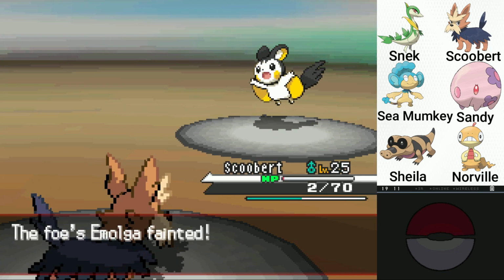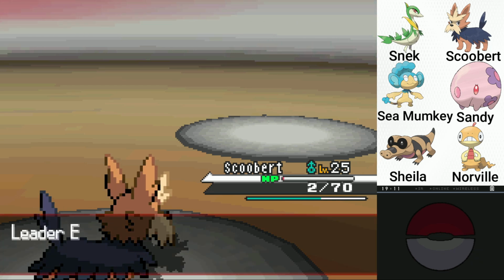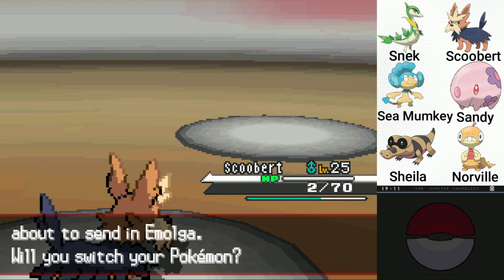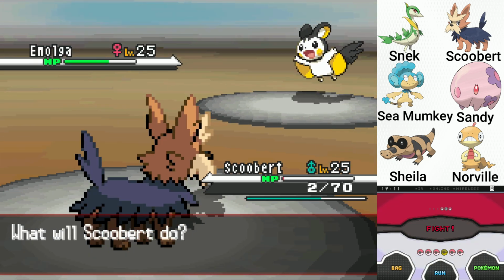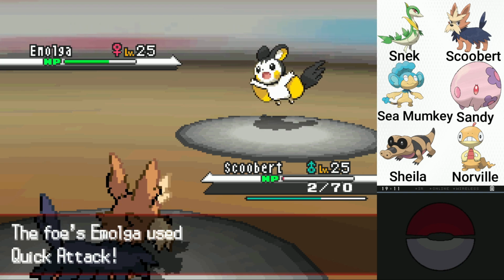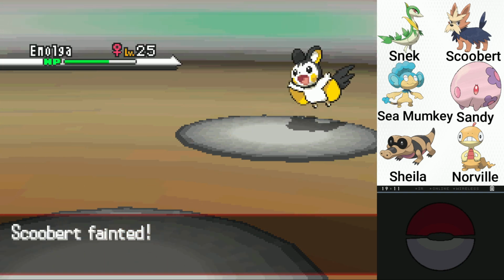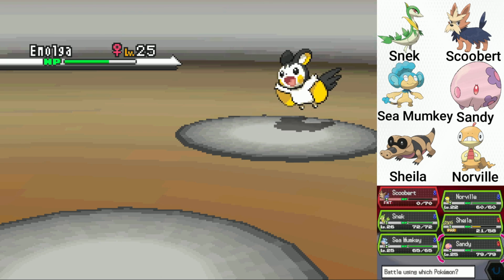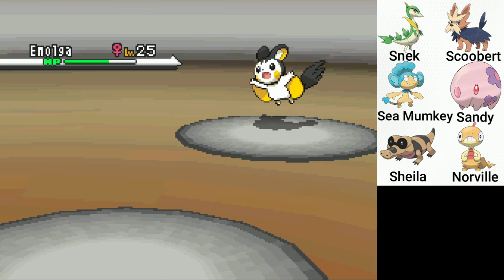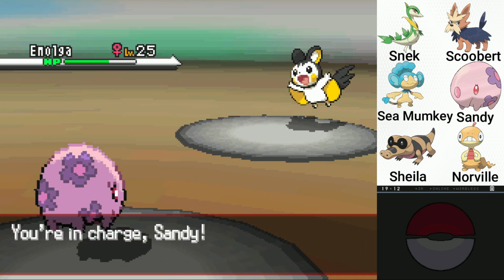Okay. Oh, a crit! The Scope Lens is great. We are going to keep Scoobert out, because if Scoobert dies, okay, you know what I mean? It's still going to be able to use Volt Switch. Of course it was Quick Attack. Okay, I think we go into Sandy. Sandy's the only one that can really do anything without risking Sheila.